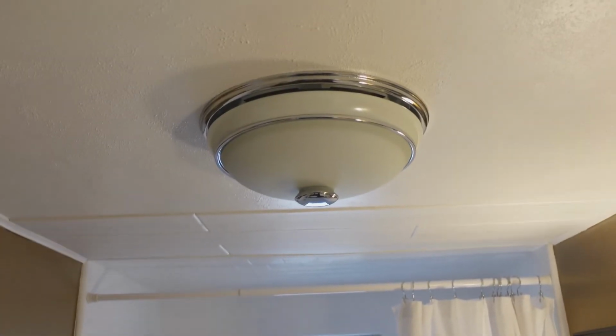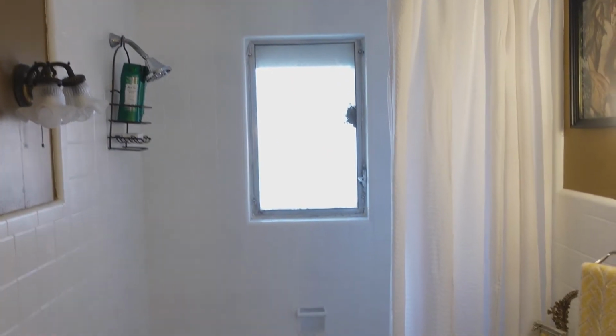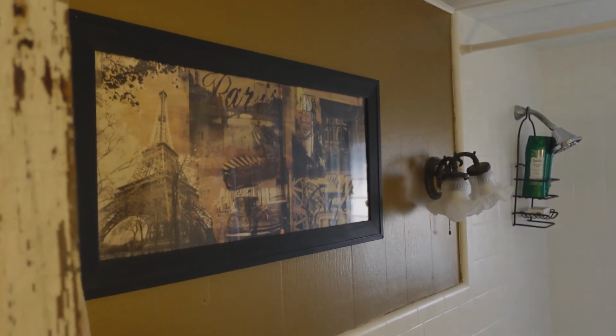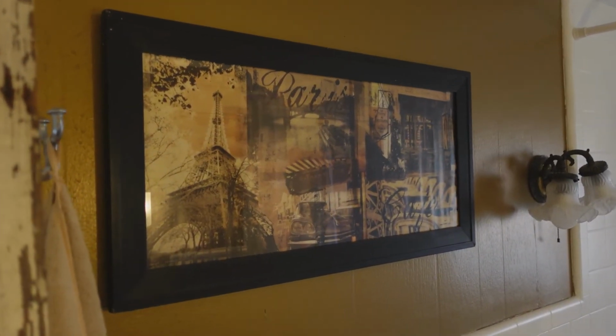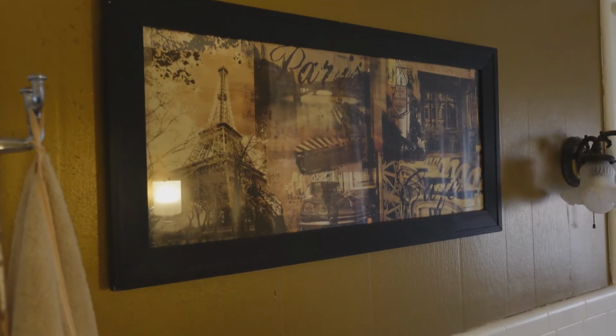And it's very retro looking, and it matches with everything else in here, because everything in here is like gold and silver. So silver for all of the accents, but then look at the gold paint on the walls. This came from Menards, and I'll try and link it below, the brand. I just have to go and look to see what that is, but it's a metallic paint, and you buy a special brush to put on the second coat, and it gives it that metallic look.